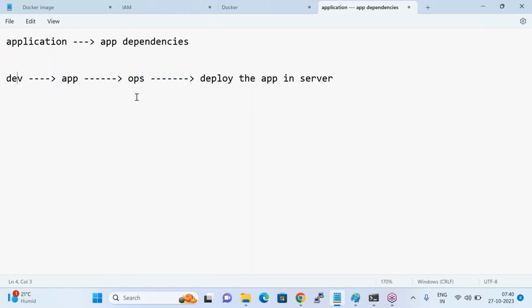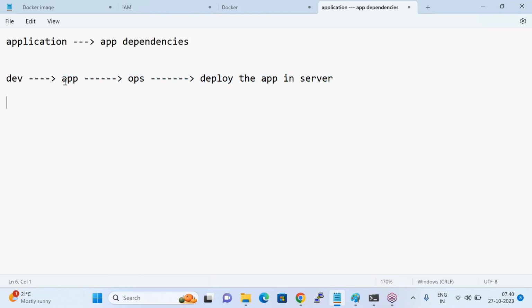Operations team will have the full knowledge on the server side. What is the server, which type of server we are using, either the Ubuntu server or Windows server, which version of server it is, and how many resources are there. These are all the things that will be understandable by the ops team, which means that they know the entire thing about the servers. And the development team knows the entire code related thing. The operations team will have a minimum basic knowledge on the application side, like the Java side or the Python side.